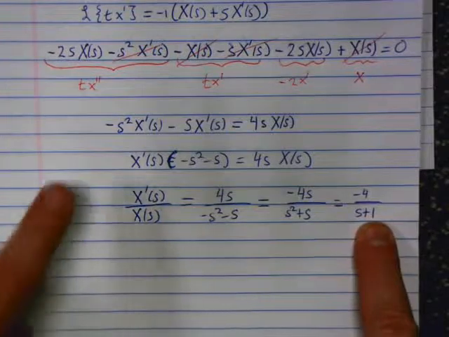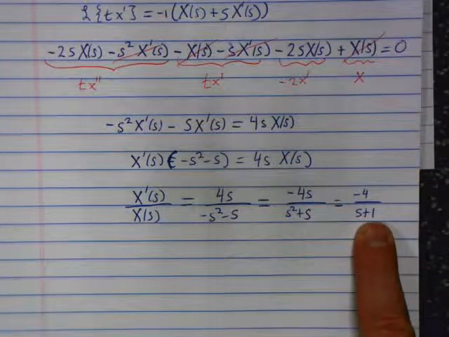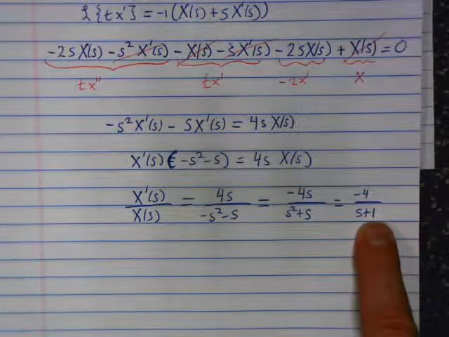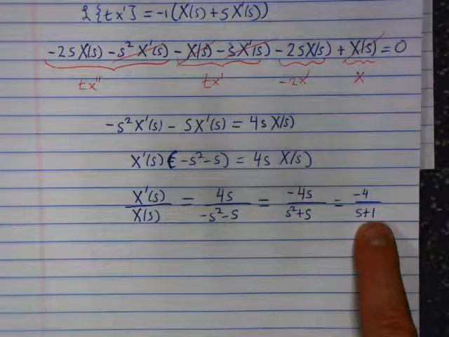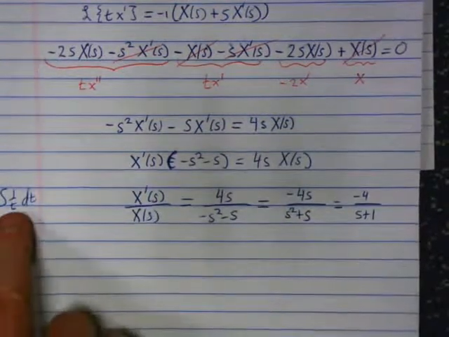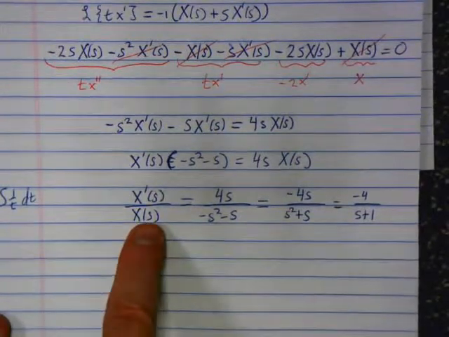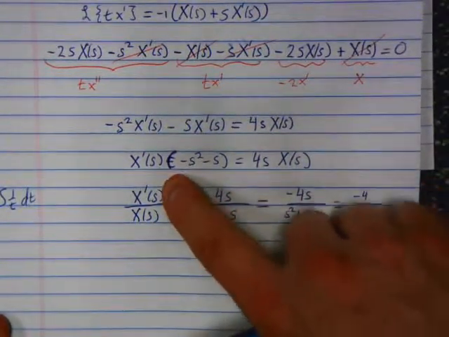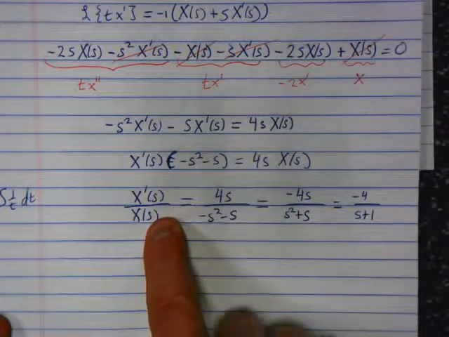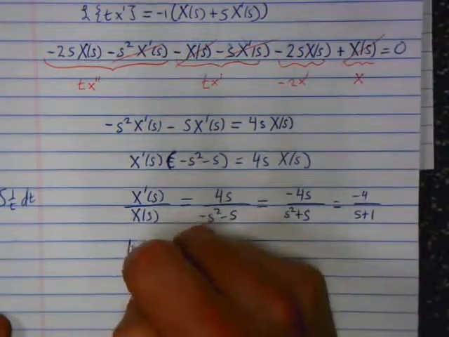What do you get when you integrate x prime over x? I don't get big X. You get ln of big X. Absolutely. Think about if we had the integral of 1 over t dt. We have t on bottom, the derivative of t is 1, we would have ln t. We have a function on bottom, its derivative on top. That's a u sub. If I let u be the bottom, its derivative would give me the top, so I would have 1 over u du. So that's ln of big X.